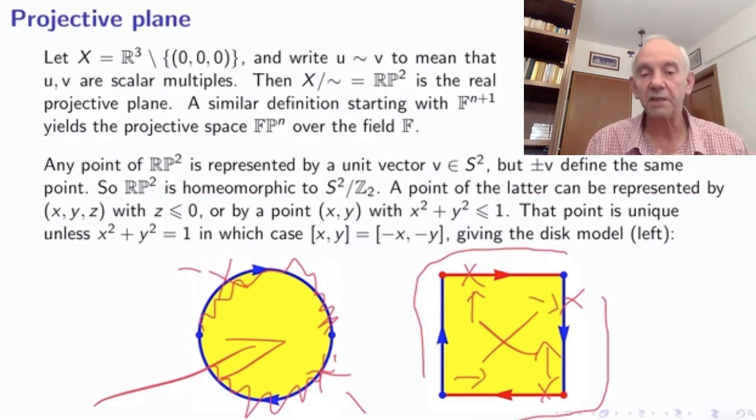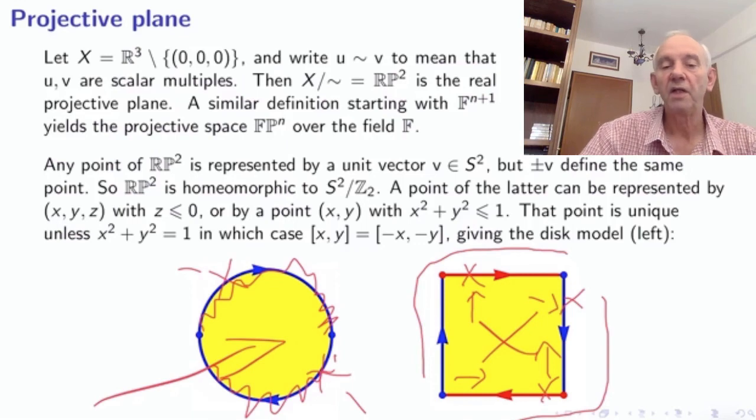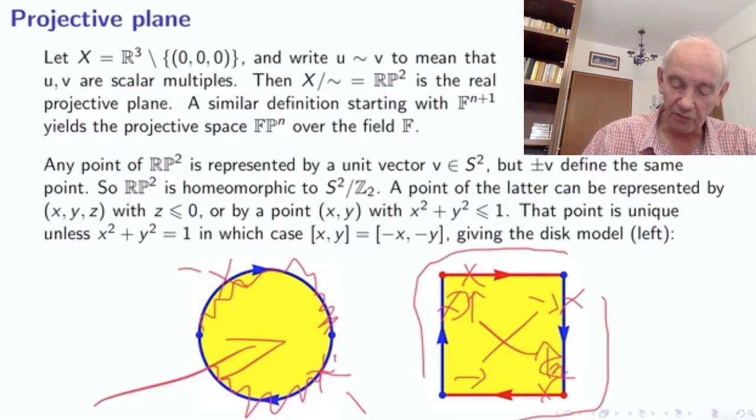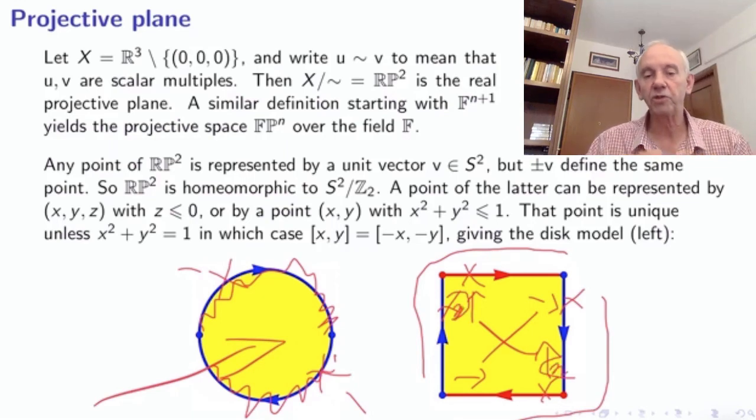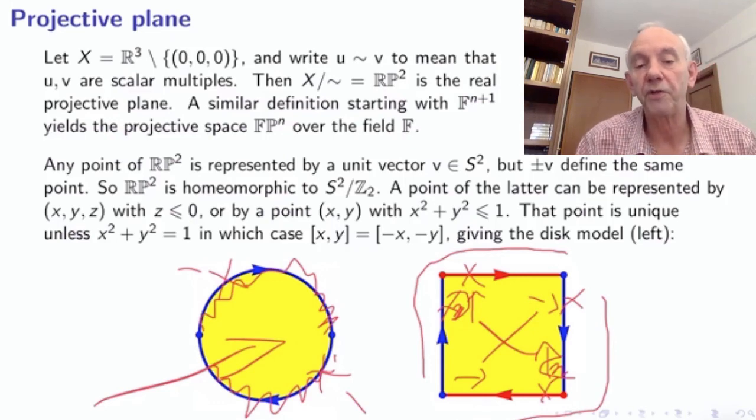So there's no boundary. This space has no boundary because we've identified opposite edges. So this is really what we call a two-manifold. It's a surface with no boundary. Any point has a neighborhood that looks like a disk, because even if you're on this apparent boundary here, you can look both ways, and you still find it in the space, because with its quotient topology, you've done this identification and you get a sensible topology.